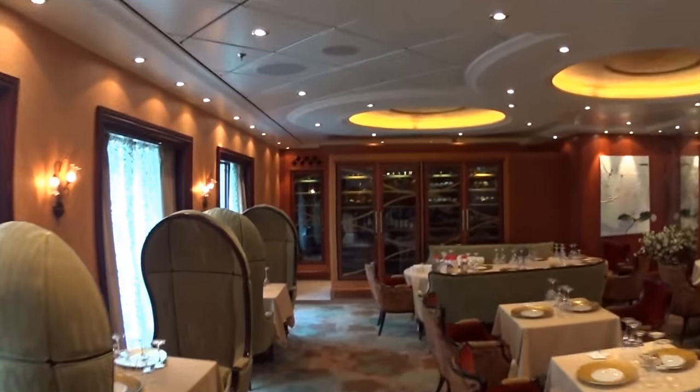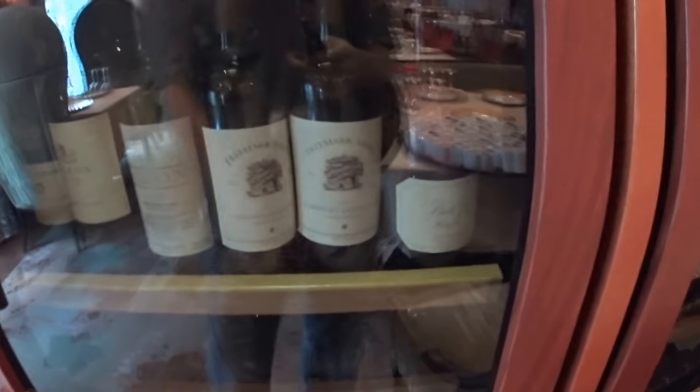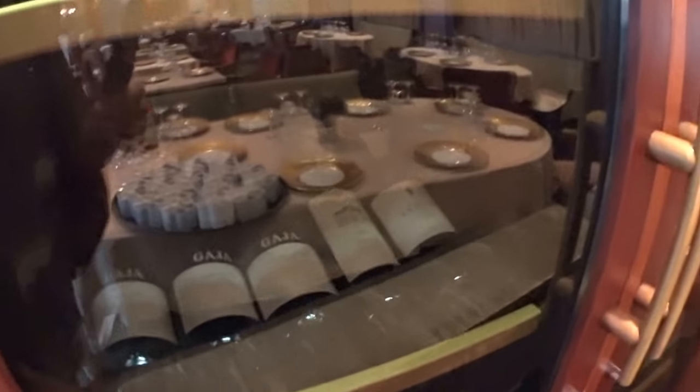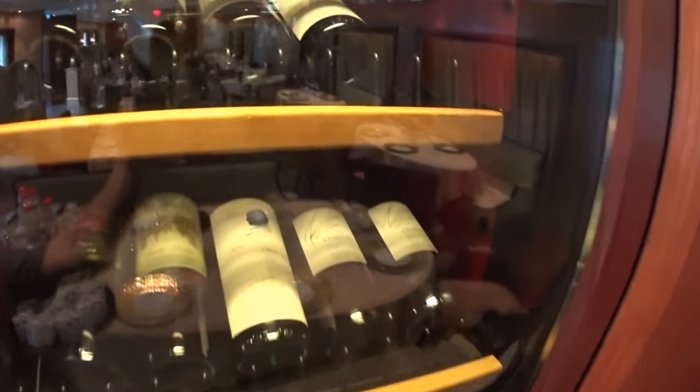Let's have a look at the wines here, since we're at it. Of course, here's the best champagnes, the Veuve Clicquot, the Perrier, the Dom's. Frank Family or Freemark Abbey is an excellent Cabernet out of Napa. We have some Pauillac wines as well. Those are, of course, going to be high quality. And I see some Opus One, Caymus, Joseph Phelps. There's a great wine out of Napa. Sequoia Grove, that's good. Alright, so the wine list ain't bad.